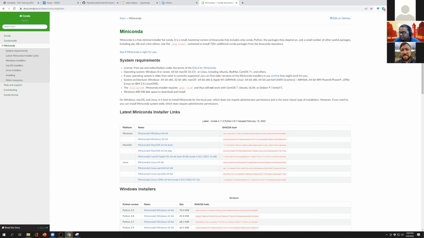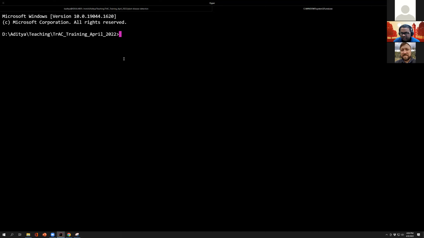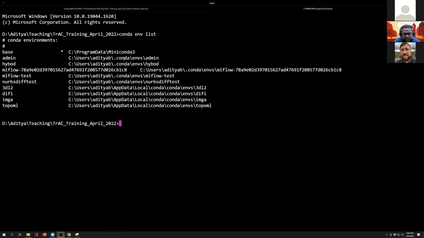So I have a Windows installation of these things as well. If I do conda list, it will show me several other Conda environments which I have over here. If I do conda activate mlflow test, it's going to take me to one particular environment where I have some things installed.